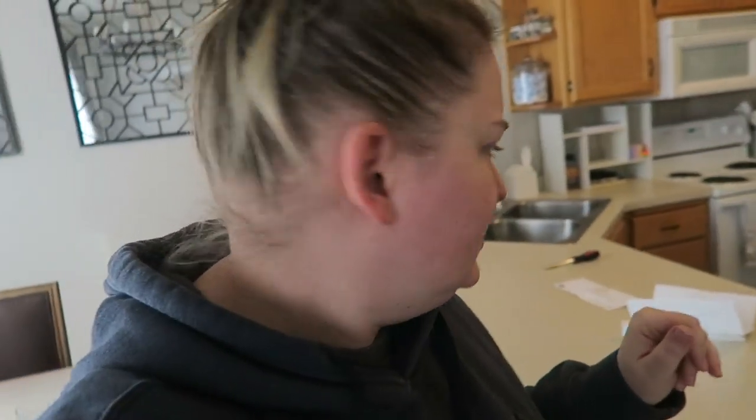So everything is here and ready to go. I am gonna be doing a reorganization of my pantry. I think I already mentioned that earlier. But I'm gonna totally reorganize the pantry. Probably gonna move some stuff around, even in these cabinets over here, because I'm realizing with the pandemic and all of that, that really the storage that I have accessible to me, I'm not utilizing it properly.